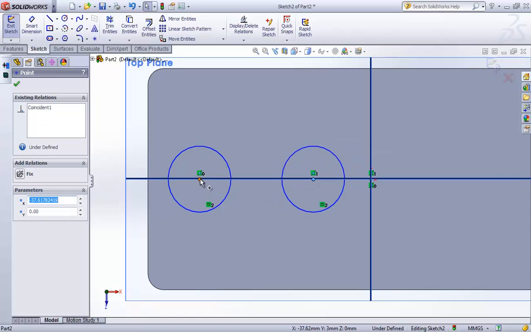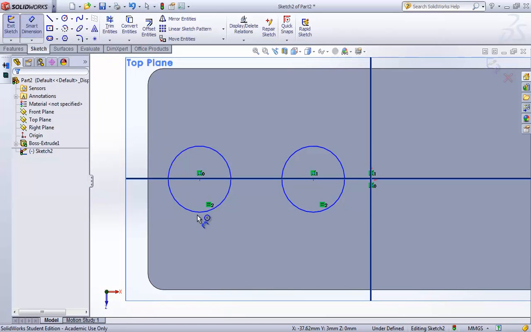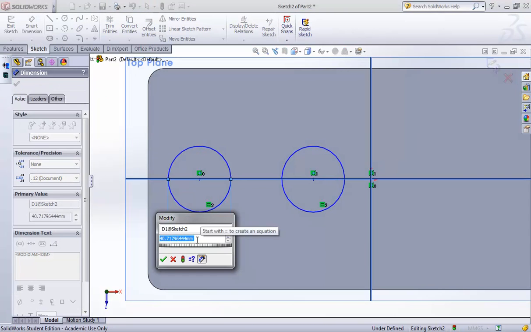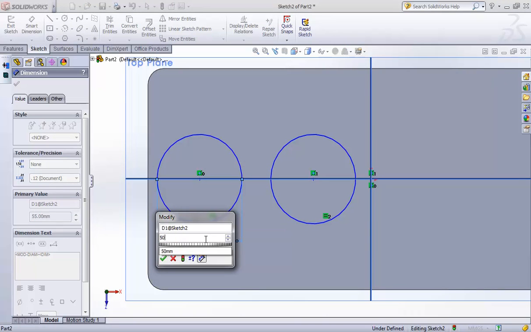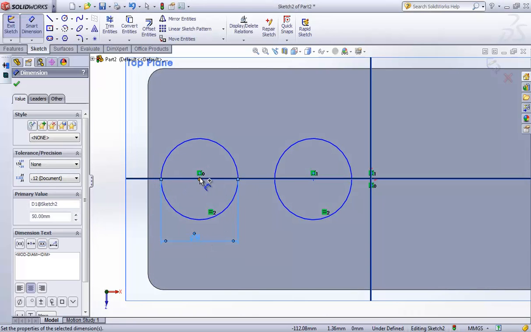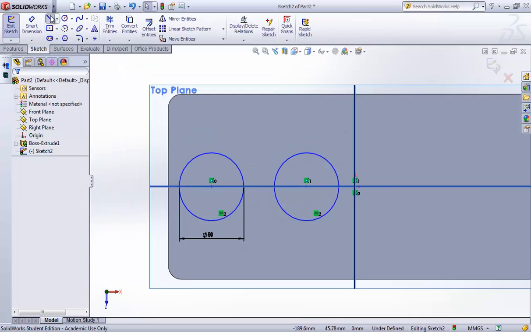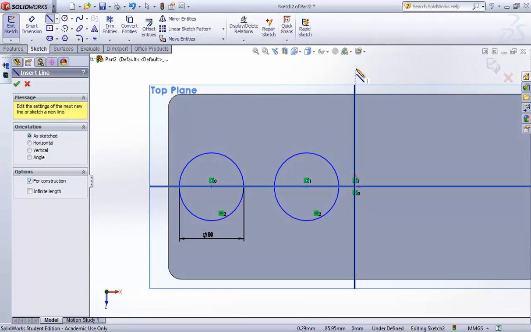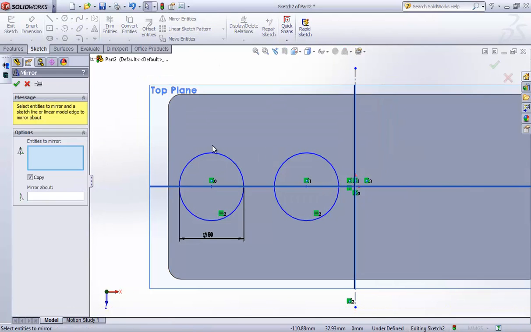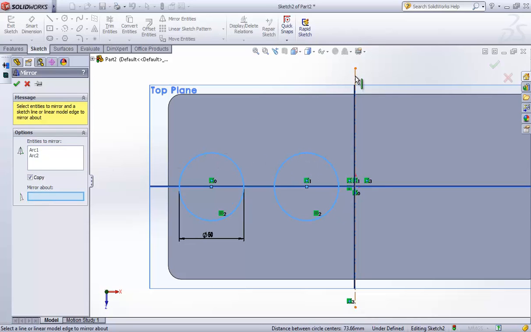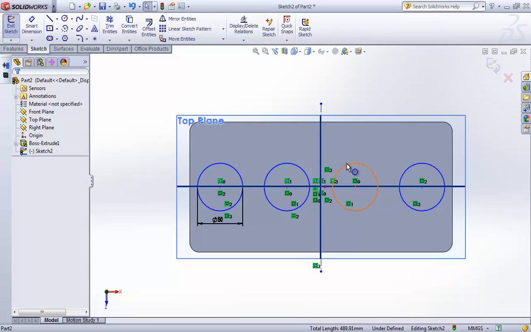What I'm trying to do is, if I have 2 of these circles, let's say I can get a dimension on this circle here, so I'm going to go ahead with 55. It looks too big. Lower it down to about 50. That looks right. Let's just go ahead with it. I'm going to confirm that. Use a construction line to create an imaginary mirror, and going into mirror entities, select both these circles, and where it says mirror about, I'm going to use my construction line to mirror about those 2 circles, which gives me this.